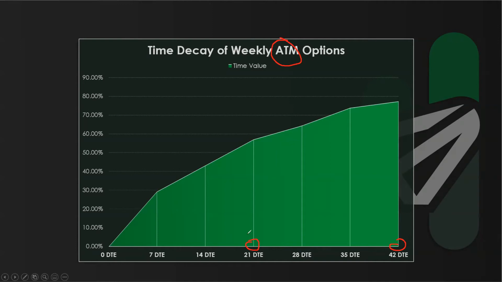But now, if we're trading at 342, I have a 330 option and a 350 option. So if I'm trading right here, my 350 option is going to be closer. This is going to be more at the money, and this one is going to be more in the money.